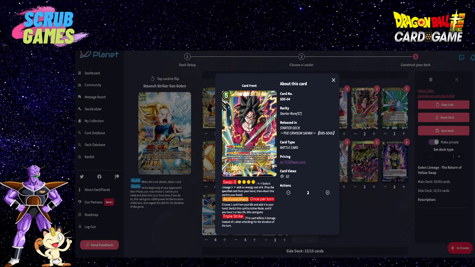The other one you definitely want to have, so you can get 2 swings at your leader, where this one might not always be able to use its effect. So we got activate main once per turn. Choose 1 card in your life and add to your hand, so it can help you awaken as well if you get to turn 3 and then you swap out and you're still at 5 life. This one can help you self awaken as well. So you choose 1 card in your life and add to your hand as the cost. Switch this card into active mode, and if you have 2 or less life, this card gets triple strike for the duration of the turn.